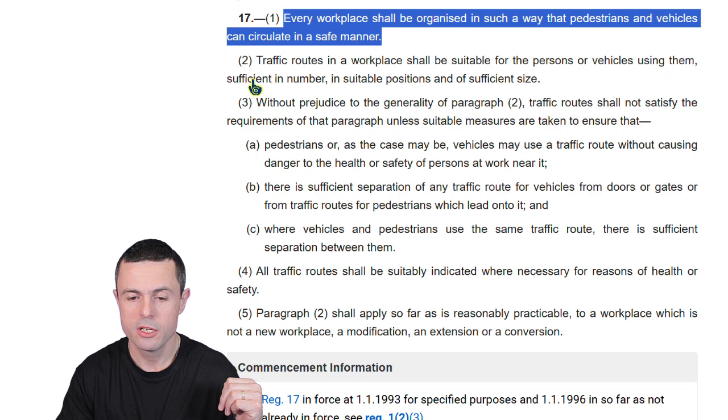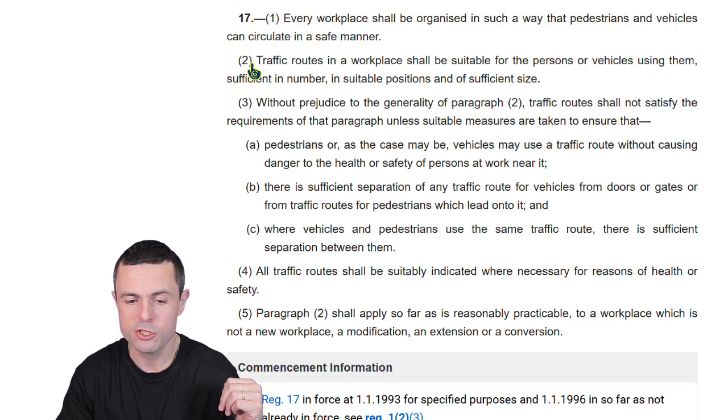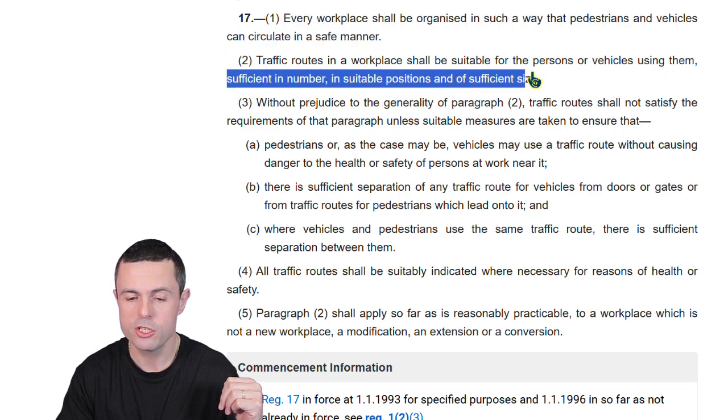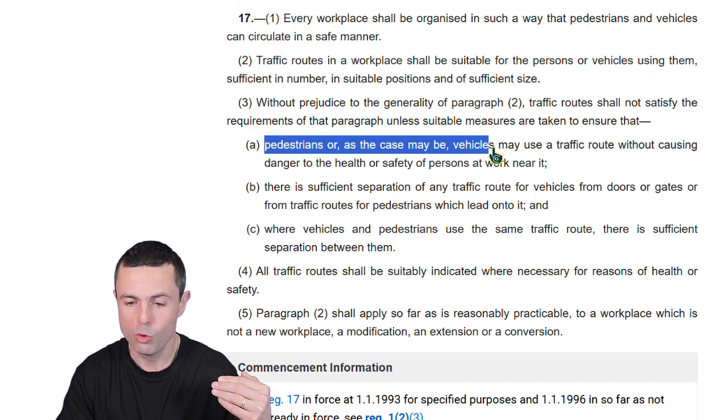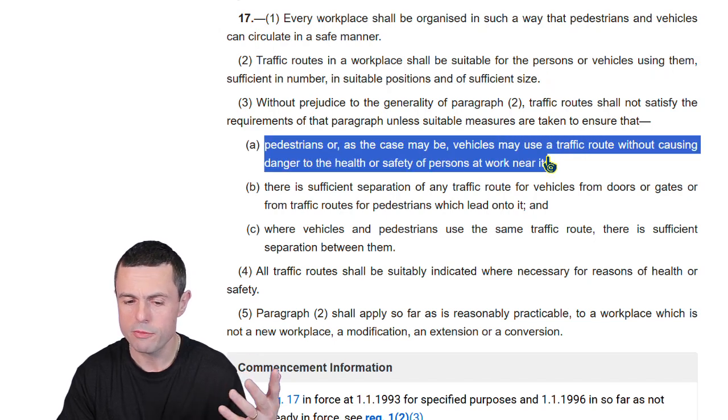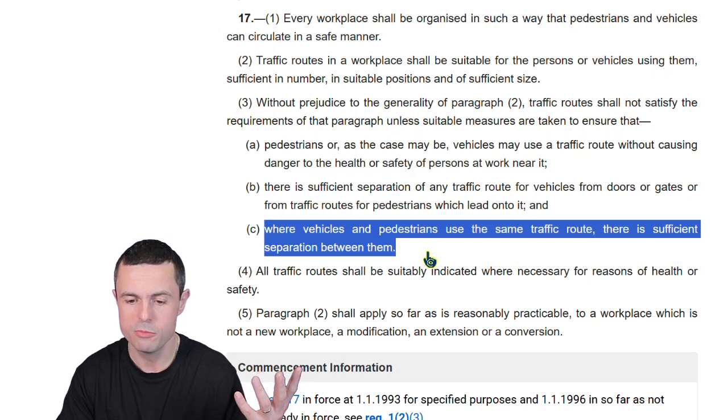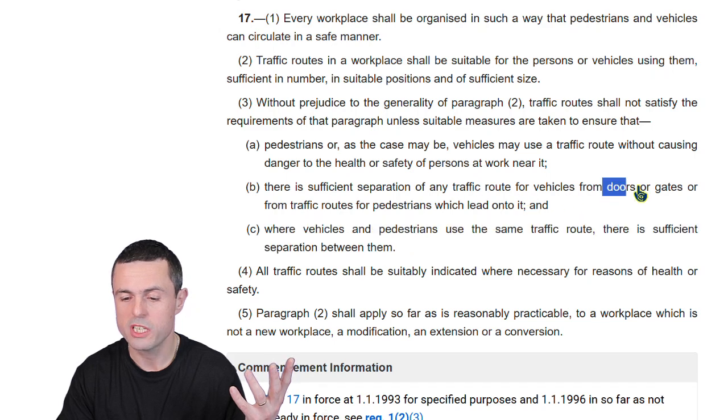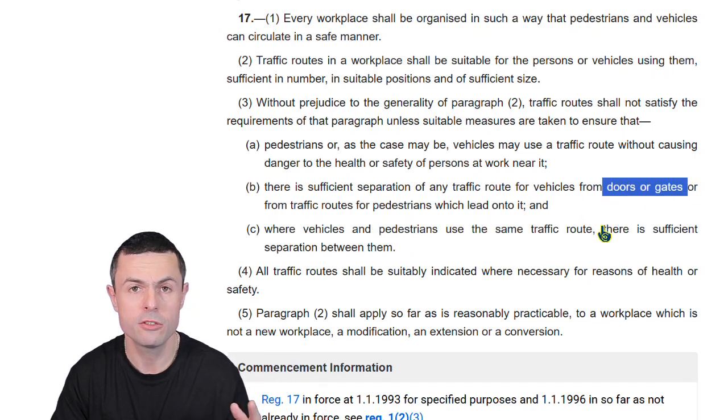It talks about the traffic routes should be sufficient in number, in suitable positions, of suitable size, so vehicles should be able to use a traffic route without causing a danger. There should be separation between people. You also want to have separation when it comes to doors and gates, and really, if you look at the standards, pedestrians and vehicles should not be using the same doors and gates to get in and out.